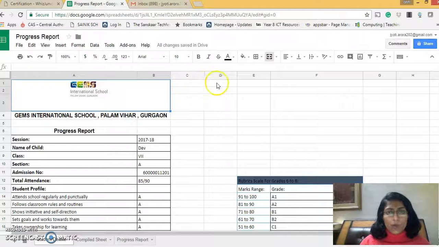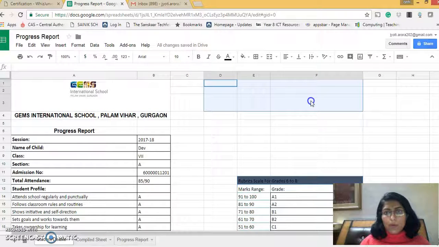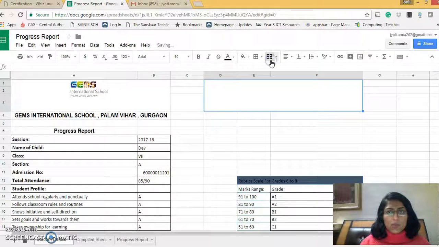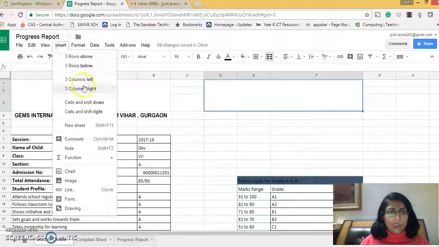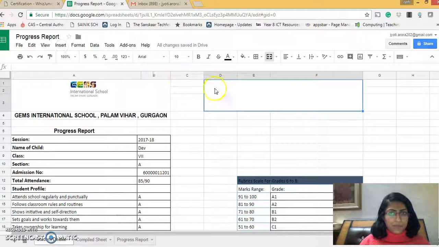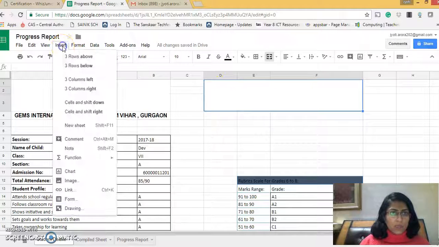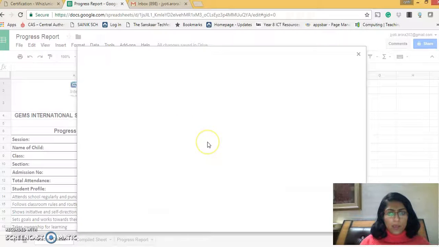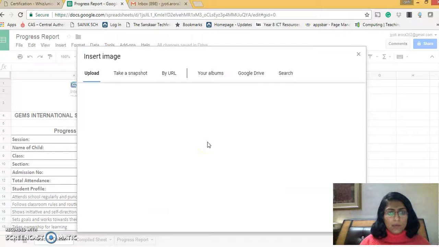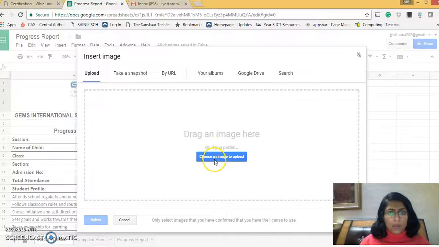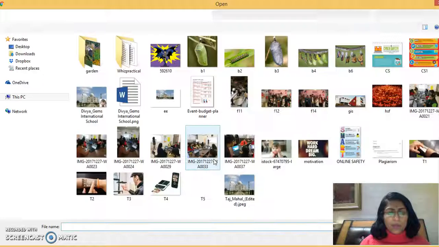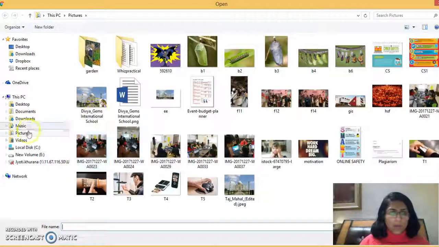For adding a logo, let me tell you, I have merged the cells like this. Then I have inserted the picture: insert image. Then I have chosen that picture from the desktop.